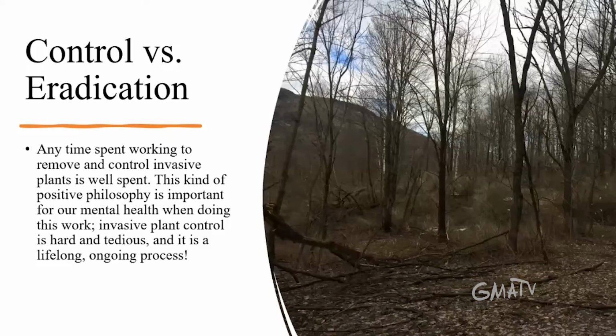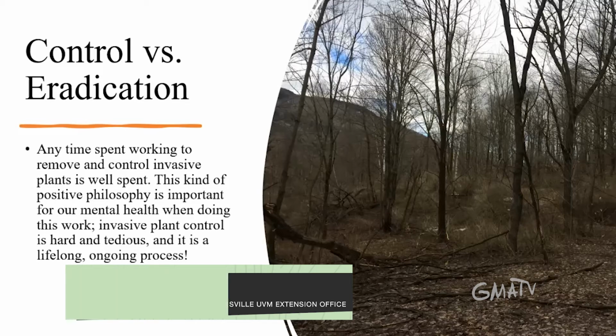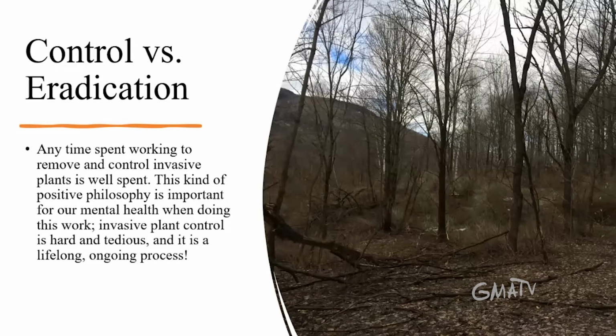Okay, so now that we've seen the common invasives that we're likely to come across, as well as examples of their ability to take over large areas, you can see why we need to have a clear plan of attack and a goal for the outcome of our efforts. In many cases, complete eradication isn't possible. And this is due to several factors, including movement of seeds by wildlife and humans, the fact that many exotic invasives are vigorous and hard to kill, and the unfortunate fact that many invasive plants have seeds that remain viable in seed beds in the soil for years.